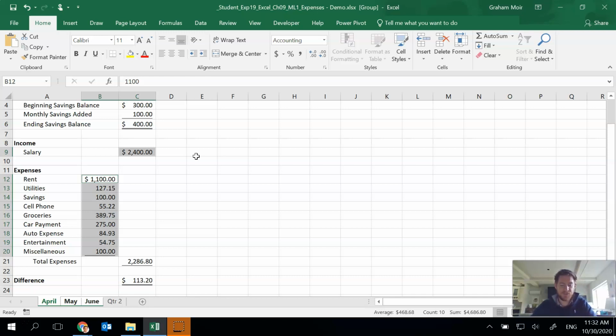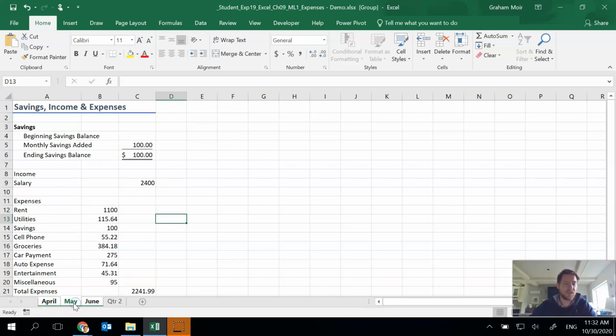3 worksheets should have 3D references to other worksheets. All right, so we'll talk about a 3D reference in a second. So the first thing we want to do is display the May worksheet. So I'm going to click on May, and even though I clicked on May, all my stuff is still selected. I need to ungroup here because I'm trying to do changes just to 1 worksheet at a time.